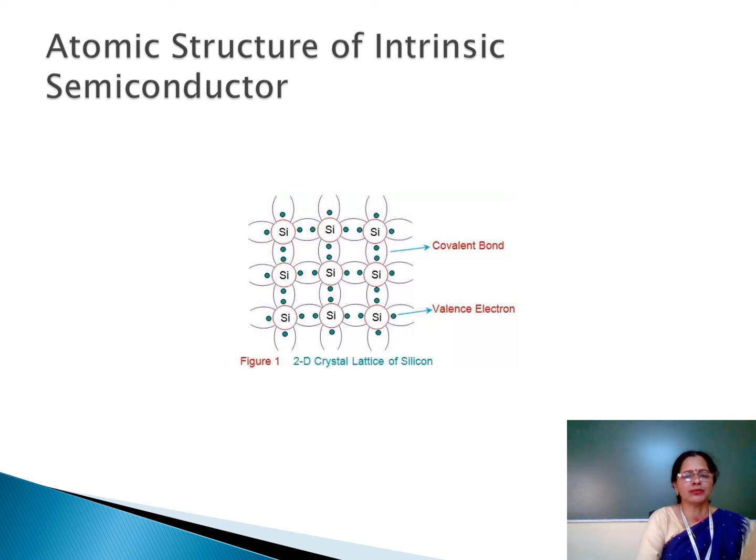Due to this small number of charge carriers generated, the conductivity may not be very high. So this cannot be used for manufacturing any devices directly. This is the reason we have to consider the extrinsic semiconductor in manufacturing devices. So let us discuss the extrinsic semiconductor, which is the main important semiconductor material.